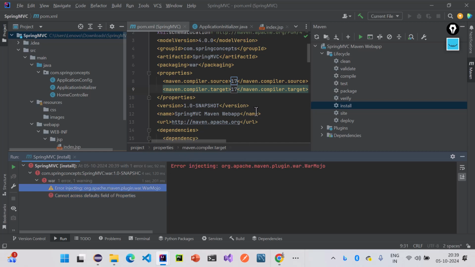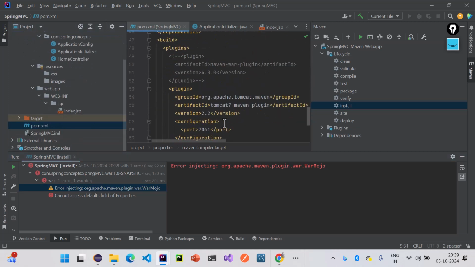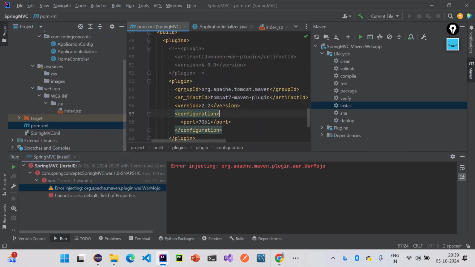In pom.xml, I added this org.apache Tomcat plugin, the Tomcat 7 Maven plugin 2.2, and org.apache.maven plugin War.